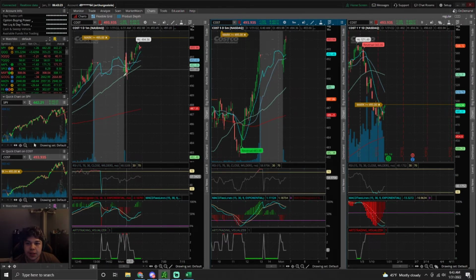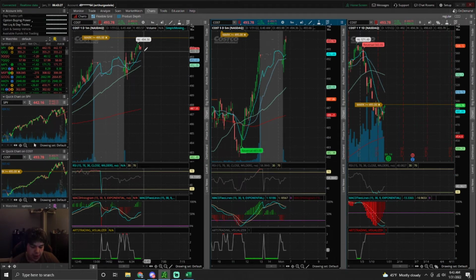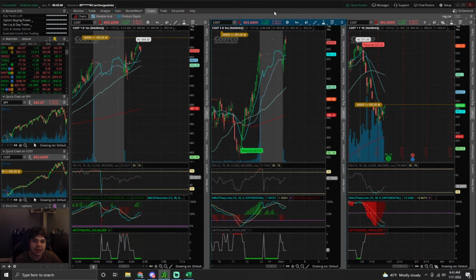We're printing a little bull flag here, so I'm gonna be careful, guys, as well. If my contracts go back down to 11.4, I'm gonna stop in profit. One thing with Costco is I do not actually set a stop loss because of the spread that Costco has. If you set a stop, you'll end up getting filled into that bad spread, and you end up taking a way bigger loss than you need to.